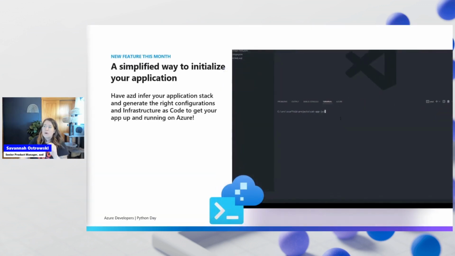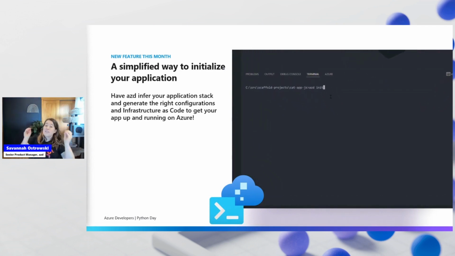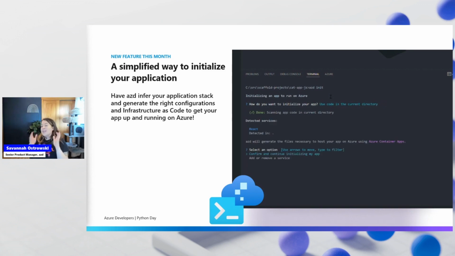But there's one more feature that I want to talk about, which also was announced this morning, but is rolling out later this month. We've talked about this template-centric workflow where I find a template, I modify a template, and then run an AZD up. As of this month, we're going to start rolling out a feature which we're calling the simplified or easy init flow, which will basically allow you to pass in your code base. So maybe you already have a locally working prototype, you run azd init, and then have the CLI infer your local application stack.